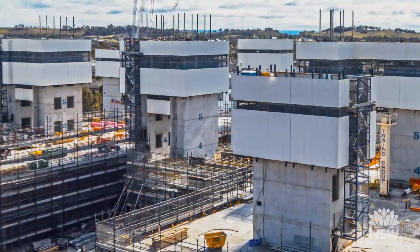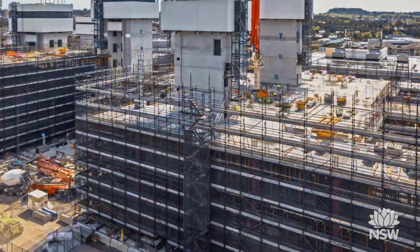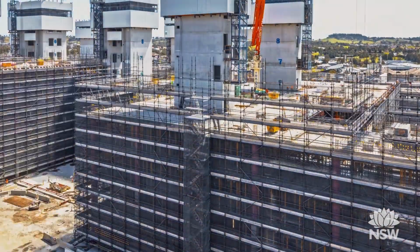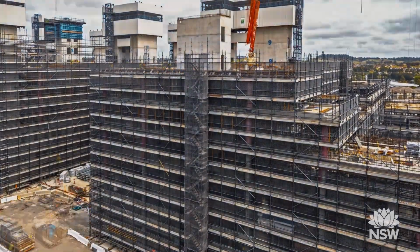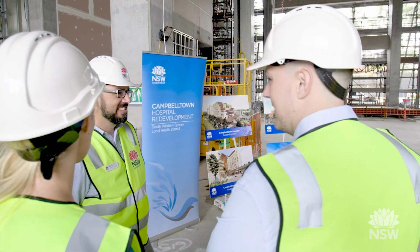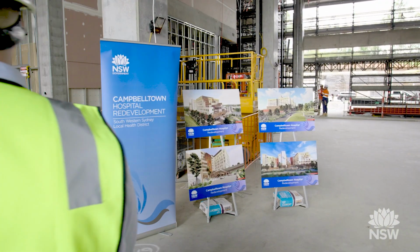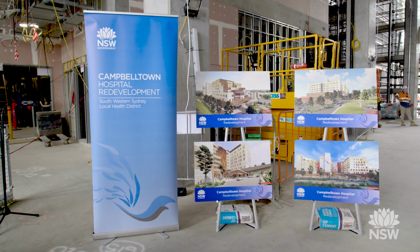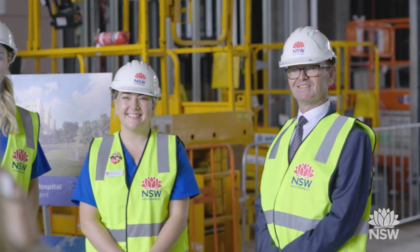So we're already working hard on a plan to move our current services into their new locations in the new building. We're making sure that we plan to do that in a way that doesn't disrupt current clinical services to our local community. There's a growing level of excitement here within staff at Campbelltown Hospital as they begin completing workshops to plan to move into their new spaces. They're experiencing walks through the new clinical services building. Even though the departments are partially completed at the moment, they're starting to get a sense of the look and feel of the new environment, and it allows them the ability to plan their new workflows.